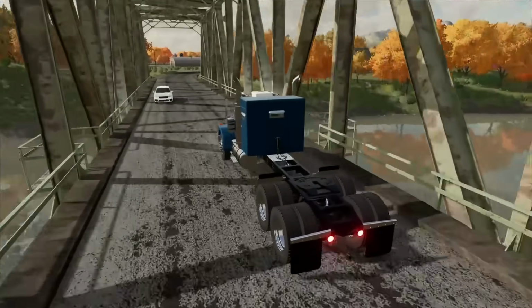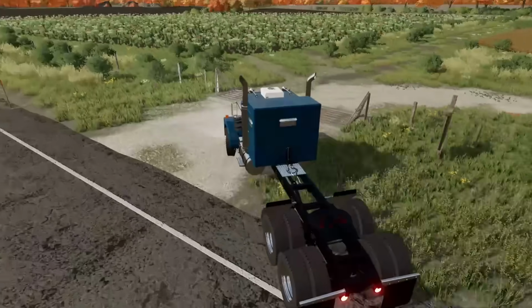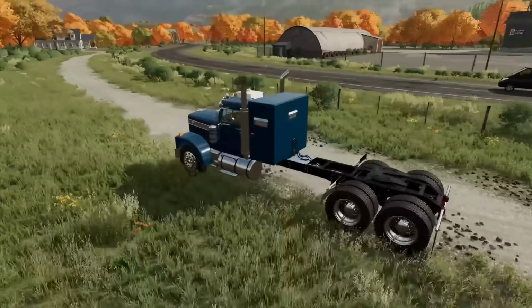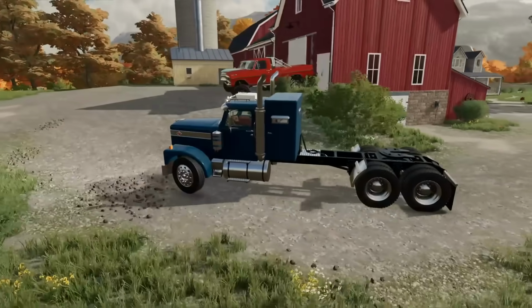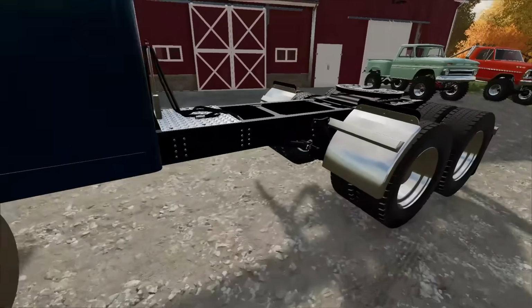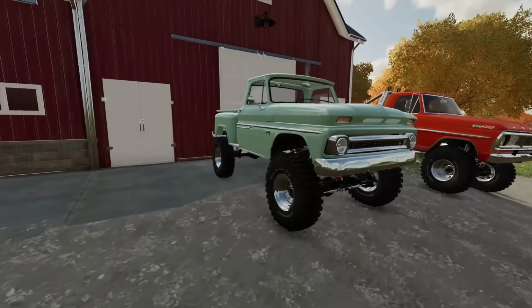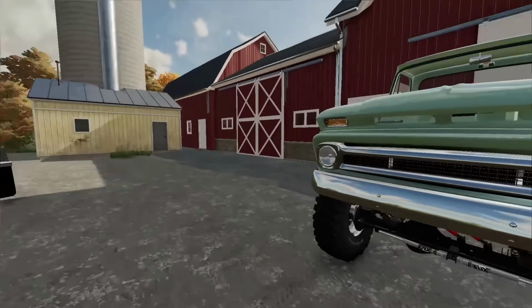It's going to be sweet if we ever buy any more properties and we want to go pick up a few things from there. I don't know how we're ever going to be fitting in this approach with big trailers. We might be able to do it. Just got to take the turns wide. That or widen my approach. Either way, I don't really know if everything's going to fit in here that we bought, but I guess we'll see. But we're definitely going to be making money off buying that property, so that was a risk I was willing to take, especially since there were quite a few rumors that there were some nice trucks there, so that's definitely nice. I'm glad we bought it.